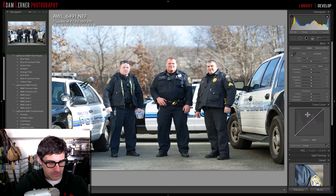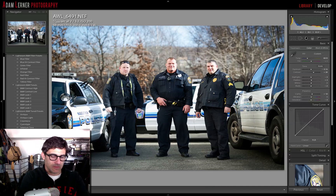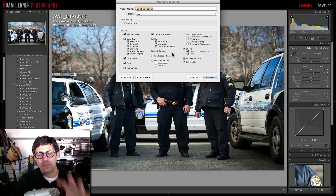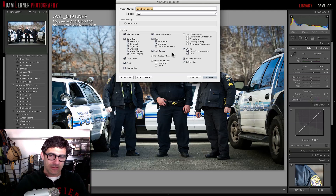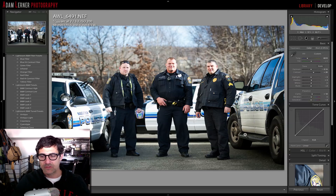Let me show you quickly. If I hit Command+N, that gives me a snapshot — I'll create a snapshot of that previously developed image. If I do Command+Shift+N, that brings up the preset dialog. It's already going into my current folder and I can call this anything I want — I'll just call this the 'Poundstone preset.' Look at all the different settings here, and depending on how you want to use this preset going forward, you can check or uncheck any of these. If you apply that preset to images going forward, the same settings will be applied.